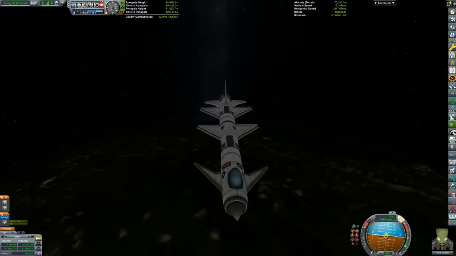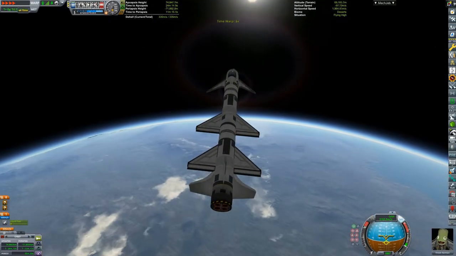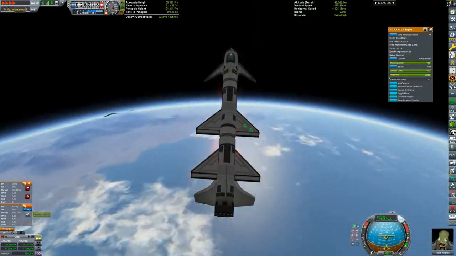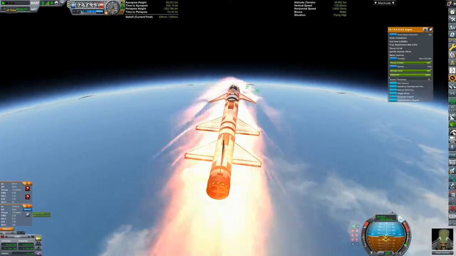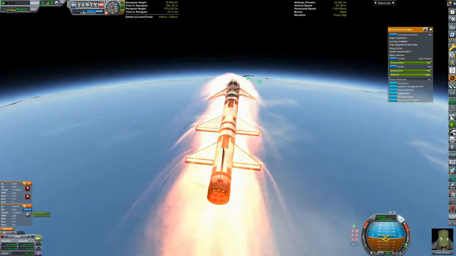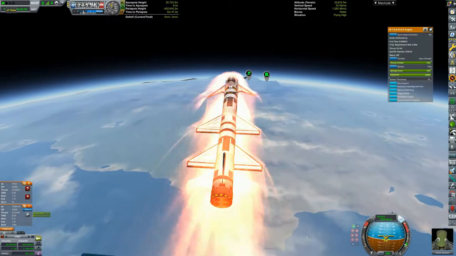Alright, and as fast as that, we are ready to come back. If you're not very good with the re-entries and landing back at the KSC, it's just something you're going to have to get good with over time. It really depends on how much mass you're coming back with, how much drag and lifting surface you have. So there's a lot of different variables that really come into play.